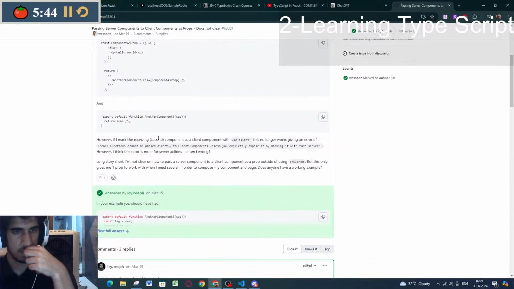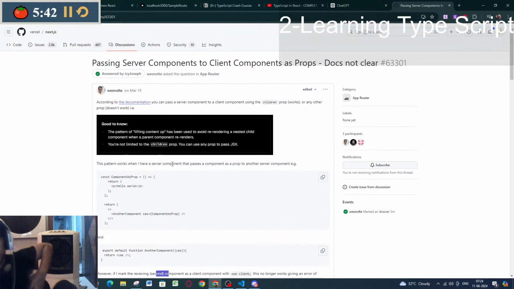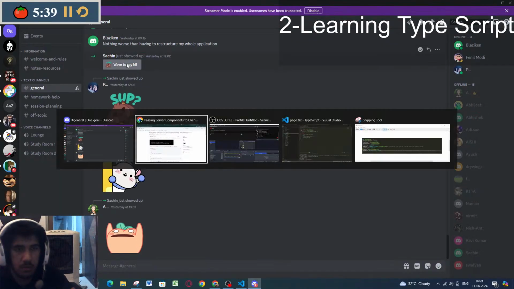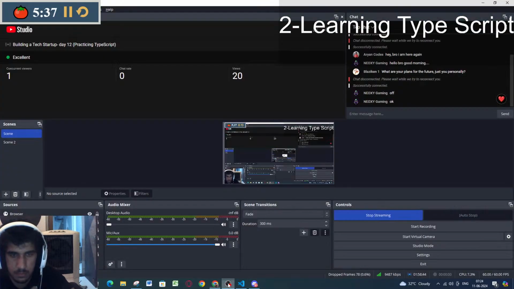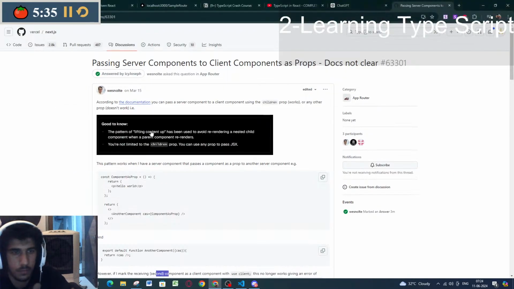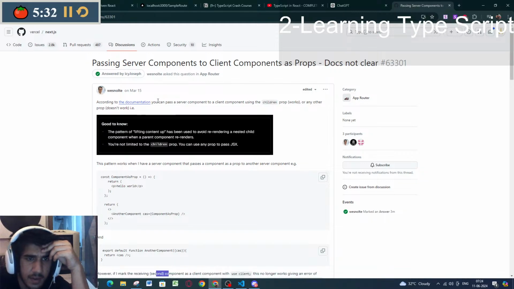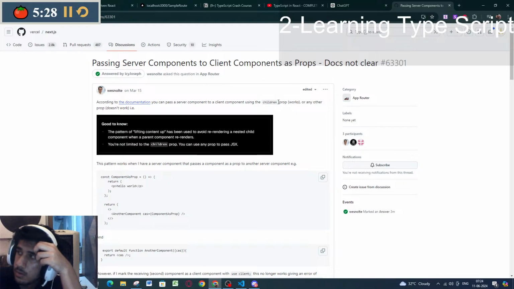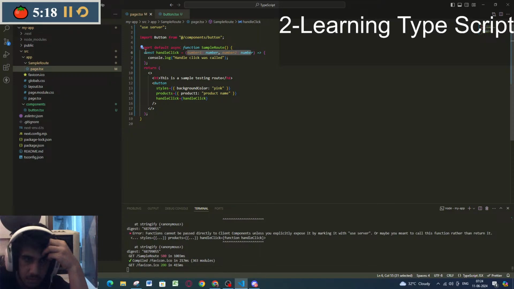If I mark the receiving the fuck. According to the documentation, you can pass a server component to a client component using the children prop. हाँ. Server component to a client component. तो ये server component की तरह काम कर रहा है इधर. तो मेरा simple function component थोड़ी है, function है.